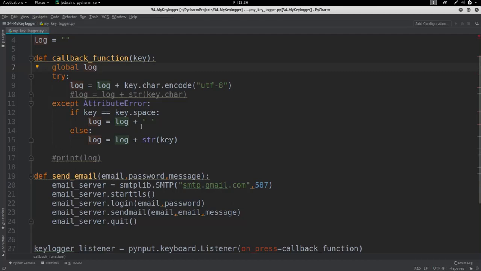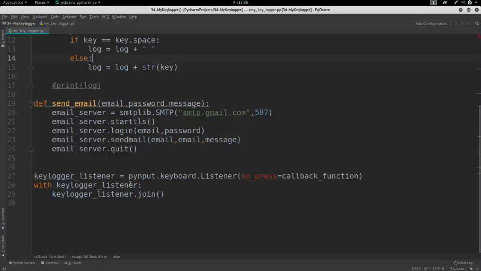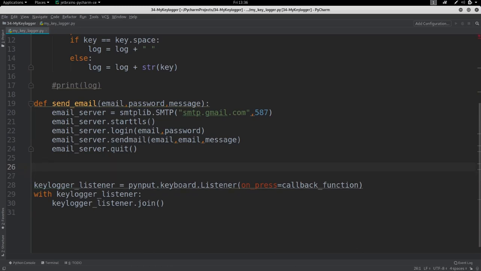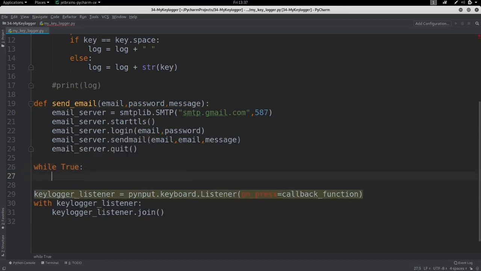Maybe at this point you may think that we can do that with a while true loop, right? We can just take this into a while loop in here and send it to the hacker machine, and we can use the time function, right? time.sleep in order to wait for like 5 minutes. So let's do that and see if it works.